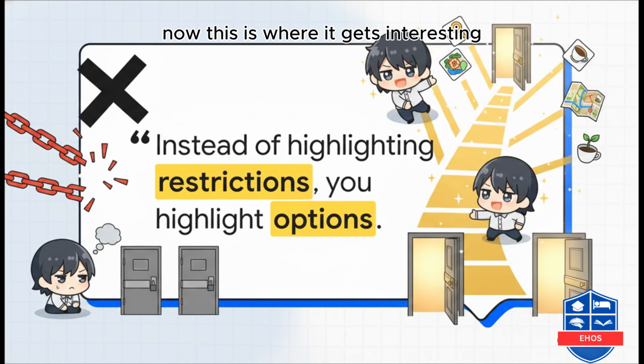Now, this is where it gets interesting. Look at the shift in language here. This is a technique we call framing. You're not actually changing the facts. The original request is still off the table, but what you are changing is the whole emotional tone of the interaction. By immediately focusing on what you can do, you shift from being a barrier to being a helpful partner.